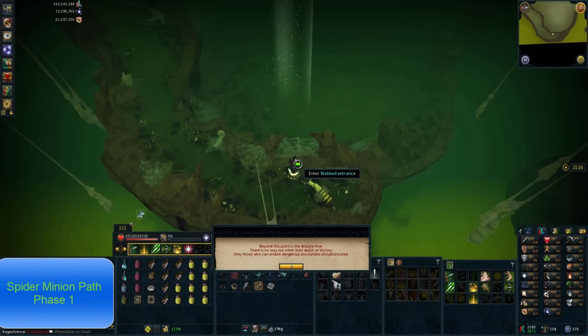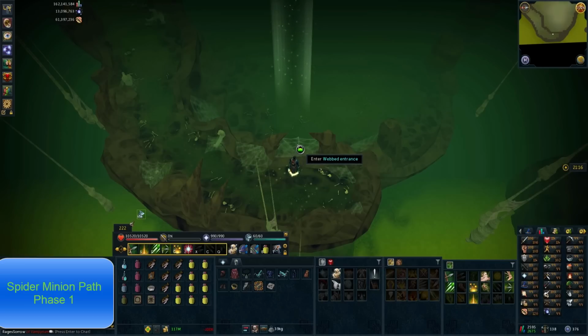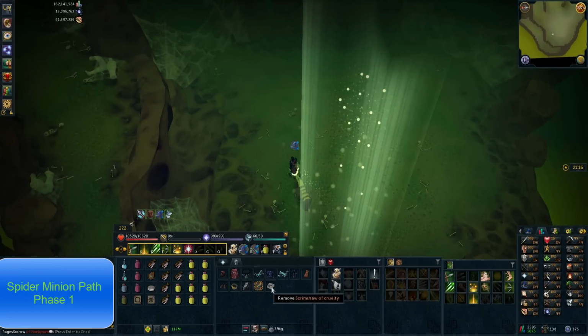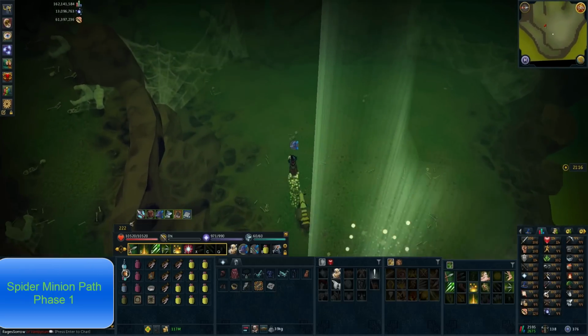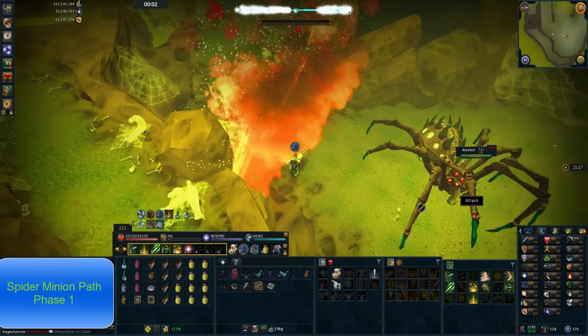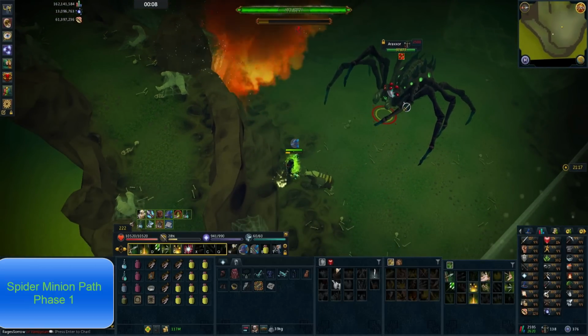Once you are ready to face Araxxor, you'll need to go into the web entrance. You'll either need an Araxxite pheromone in your inventory, or to create an instance to get the favorable spawn. Once inside, make sure to activate your aura, activate your scrimshaw, drink your overload, prayer renewal, and your anti-poison potion, and go ahead and burn the spider minion web.